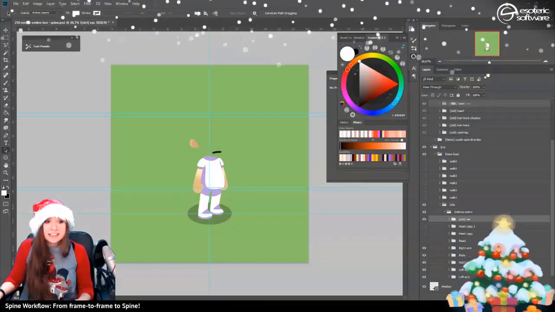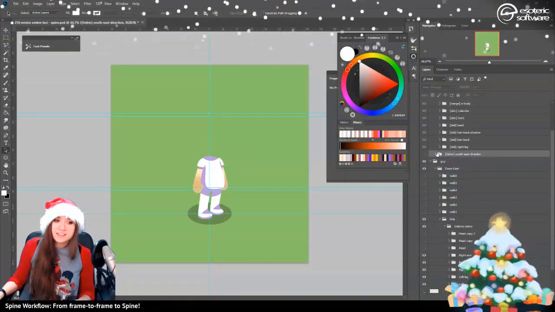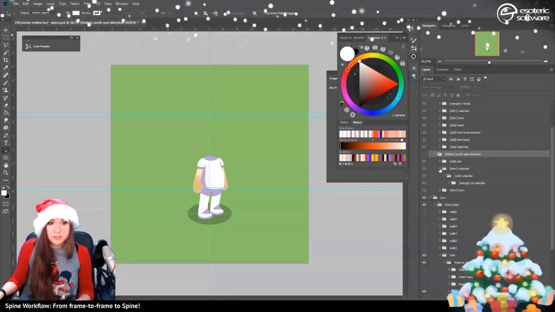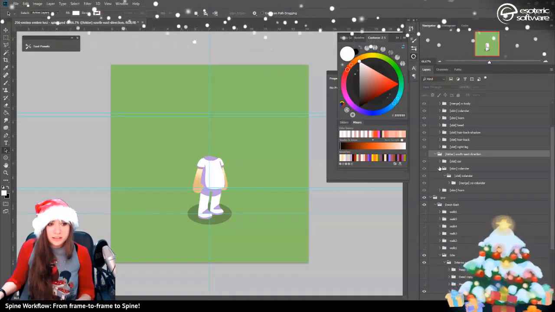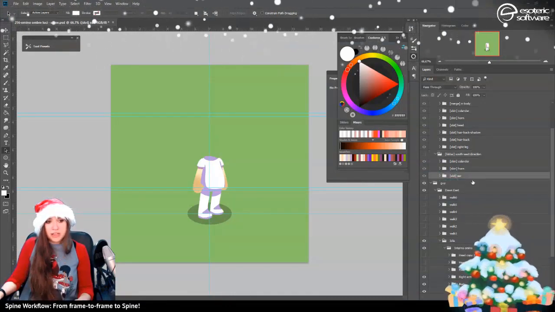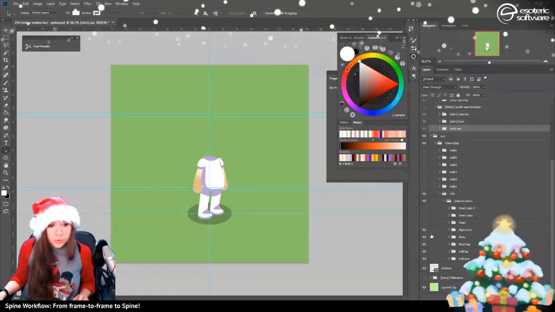So I place it in here. Let's check that it is okay, it's a good position. Calendar, perfect. Calendar horn, ear, but the ear needs to be after that. Nice. Now we can resume this.